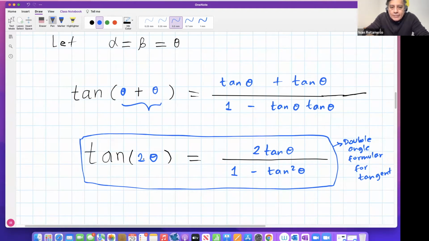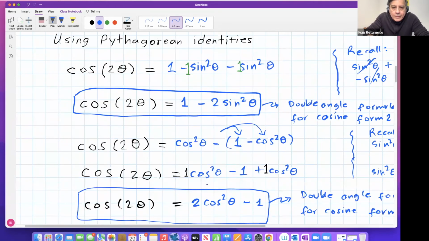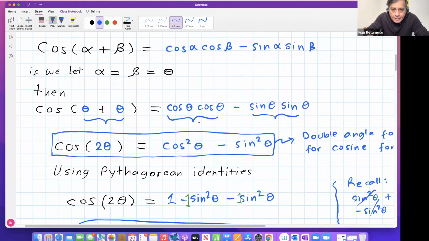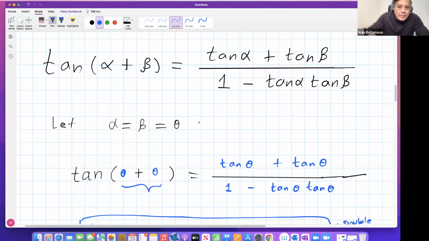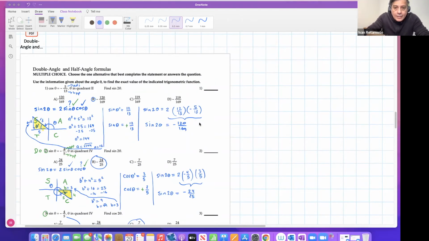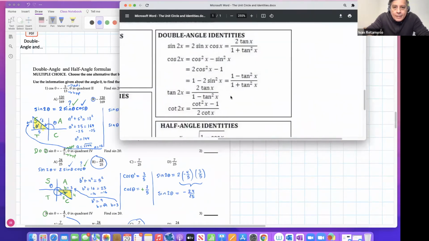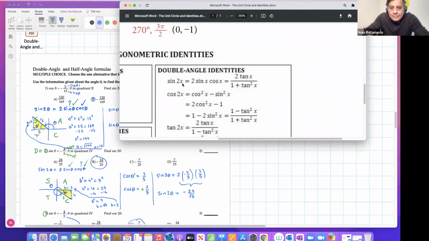If you manipulate this as sine of 2 theta over cosine of 2 theta using the previous identity, there is a way to relate this formula with the previous ones, with especially these two and the first one too, I think. And what is that, Professor? Well, mathematicians figure this out and they are all here in case you need them, right? In case you need them. In the unit circle sheet, again, if you go to the bottom, you will see that, for example, sine of 2 theta can be expressed also besides this as 2 tangent of theta over 1 plus tangent squared of theta.